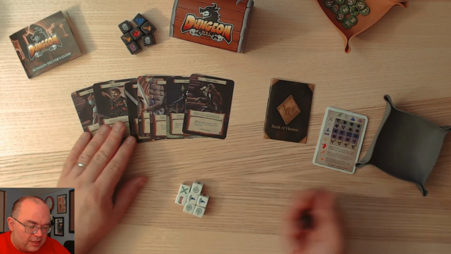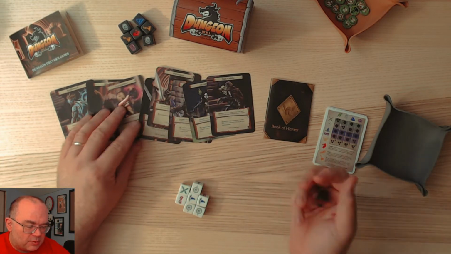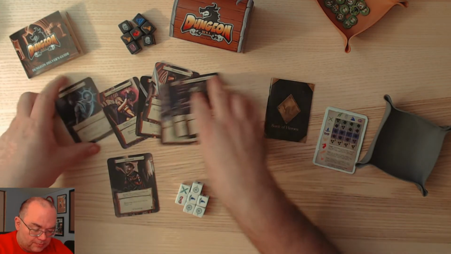So we're going to roll a dice here. We've got 8 possible heroes to choose from. This is the level dice. This indicates what level of the dungeon you're on. It's also a 10-sided dice, so it can be handy like that. 2. We're going to be the minstrel.